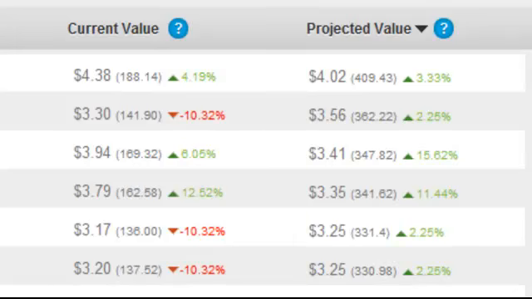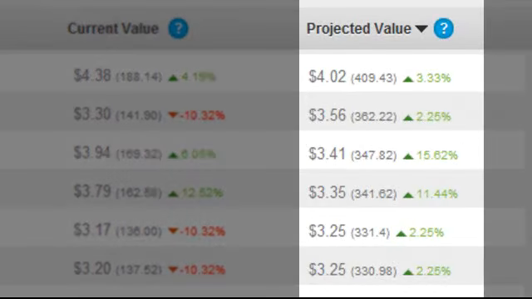The final column is the projected value. This column displays the projected end-of-season values for all players on the market. These projections should be used as a guide to help traders during the season have a better sense of what a player's performance will be at the end of the season. These values are calculated by projecting the total final fantasy points of each player as compared to the rest of the market. These values are helpful for traders to see where a player is projected to finish in the market when the season is over. These projected values are updated after each week's slate of games have been completed.